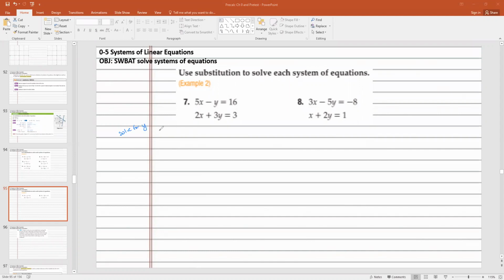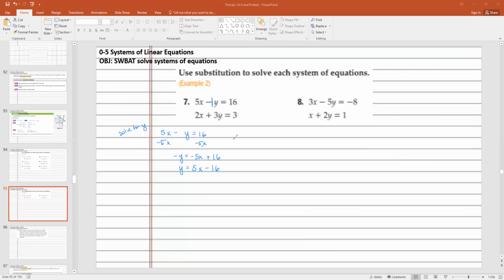In this case, I'm going to solve for y. Why did I say that first equation is good? Because our coefficient is almost 1, it's -1, so it's not too bad, right? So I'm going to subtract 5x from both sides, and we get -y equals -5x plus 16, and then divide everything by -1 to change. So basically change all the signs. So that becomes y equals positive 5x minus 16. Okay, and there we go.